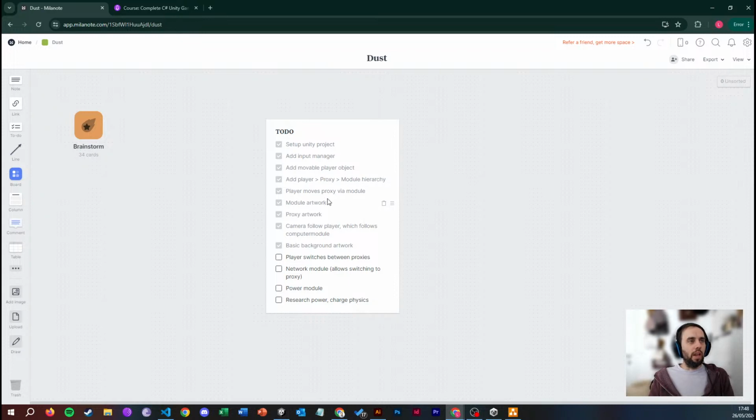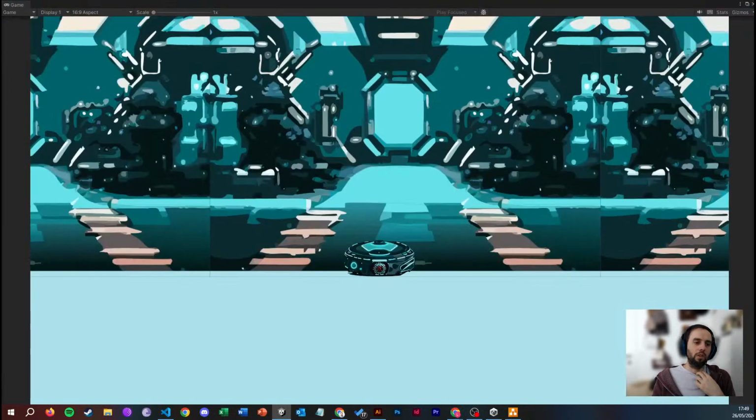And then a proxy itself can have different modules. And the first module that we created was the locomotion module, which is a thing that moves the proxy that it's part of. We also generated some artwork for the module, like the Roomba itself. And the modules like the chip that we showed. Actually, our locomotion module doesn't have artwork yet because we assume that the module is the Roomba itself. But in theory, we should maybe put a small wheelbase that we consider to be the locomotion module, but it's not really necessary currently. And then we did some background artwork just to make things pretty.